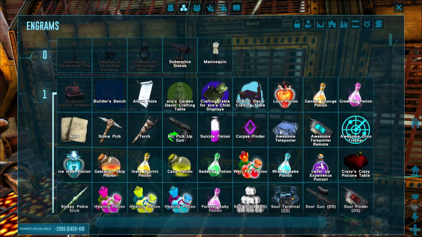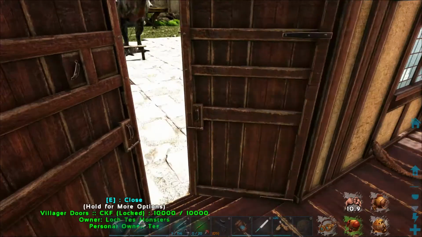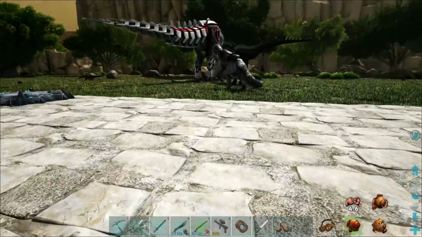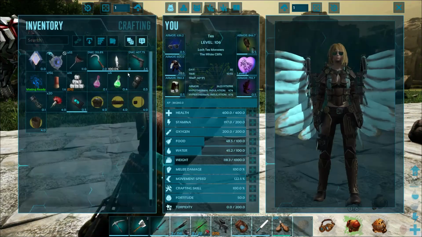Oh, it bugged out again. For whatever reason, whenever I change maps, my engram points go to like negative 2,000. The next time I log in, everything's fine. So, not exactly sure what it is.